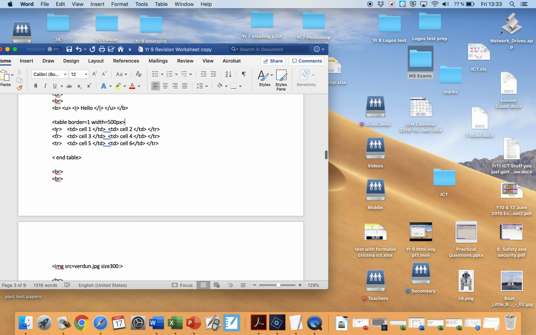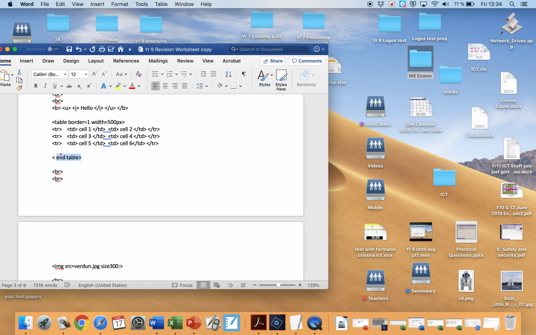TR and TD creates a new cell, okay? So what I've created here is a table that will have 1, 2, 3 rows and 2 columns, okay?